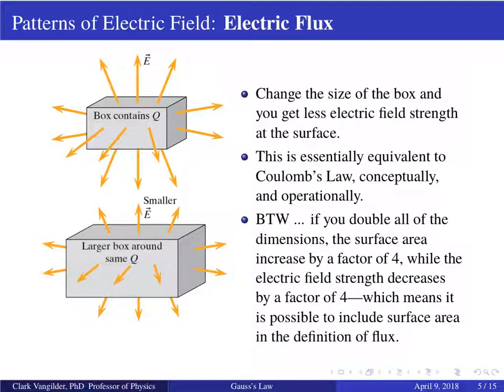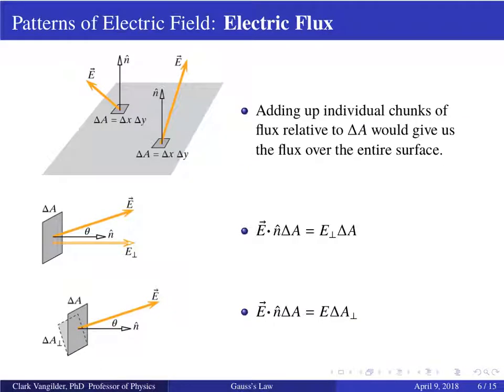However, if you change the size of the box, you get less field strength at the surface, okay? Because you're farther away, right? Coulomb's law: R gets bigger, so if my box gets bigger, R gets bigger, and the strength of the field at that point is smaller. Basically, how much is sticking out, okay? Because you're farther away. Pretty simple. So I'm not going to labor on all of that too much.